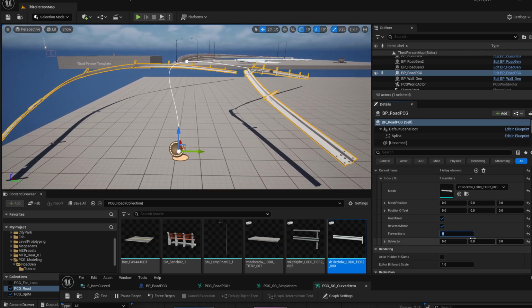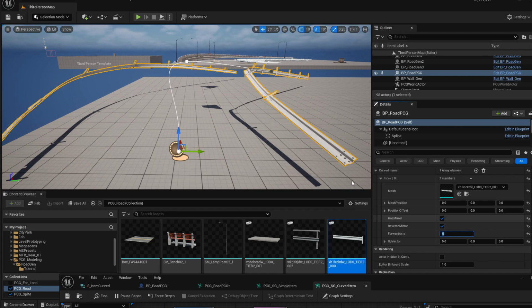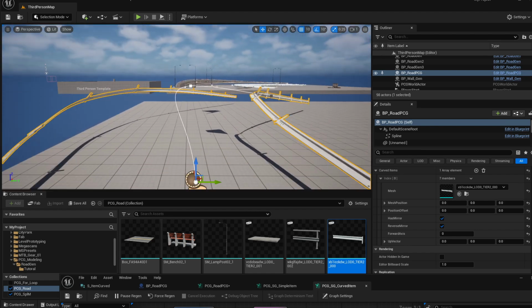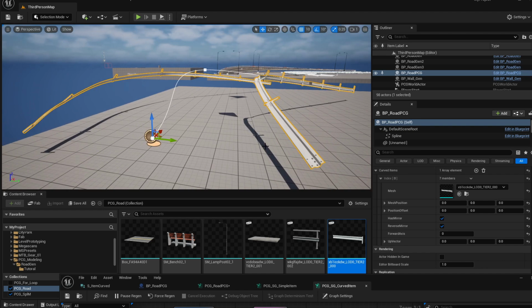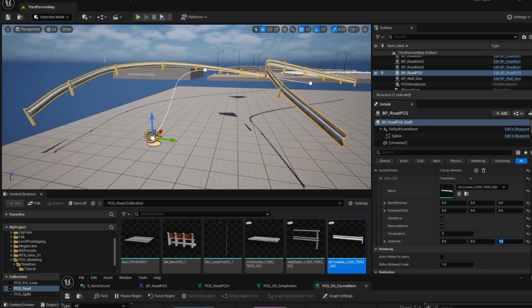The forward axis, I can use a value from 0 to 2. It is working. For this object it has to be 0, but for other type of objects it's going to be another value, but the important thing is that it's changing into the level, so this means it's working. And this up vector again is working fine.